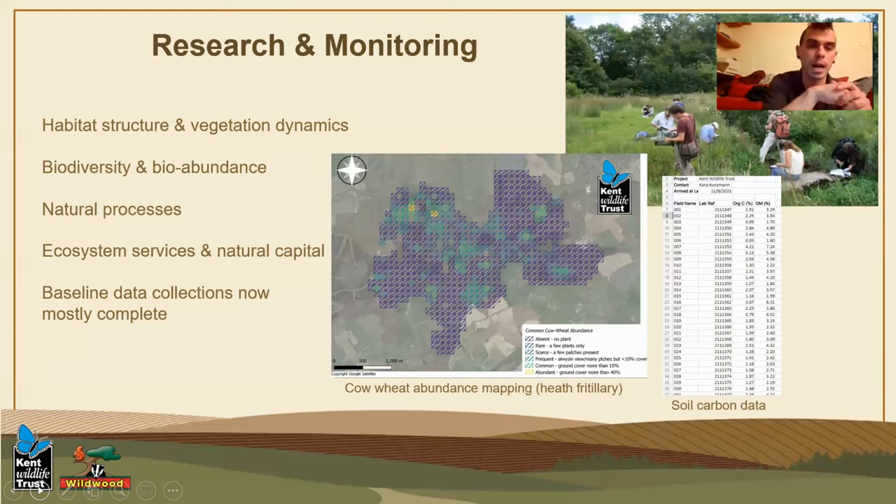The research and monitoring going on is a huge part of that. We're going to be comparing and contrasting lots of different variables across those three different areas. From habitat structure and vegetation dynamics - basically looking at which plants are there, which trees are there, how many of them there are, whether we see an influx of new species, whether we see healthier species that are already there, whether we see a change to grassland or thicker forest habitat. That's part of the ongoing monitoring and research program that has been ongoing since the inception of the project. Then biodiversity and bioabundance - looking at the different animals and insects that are there. We've had huge insect surveys already and have a really good idea of what insects, vertebrates, mammals, and avian species we have in the forest currently.